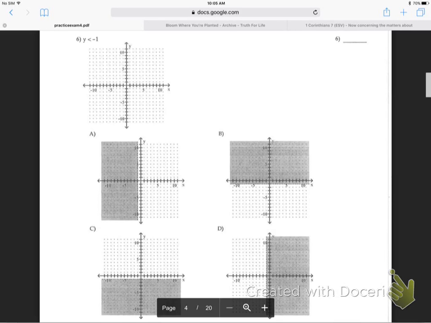So what do you think about that one? We've got y and we've got -1. So what does that mean? You said it a minute ago, where is y? Is the y alone? It is. So we don't need to move anything around. It's already alone. We can just go straight to the graph.